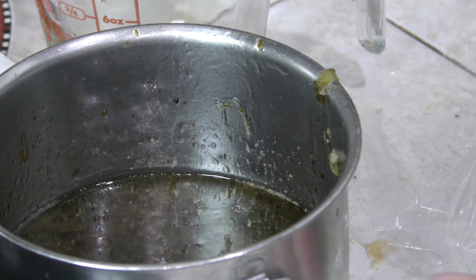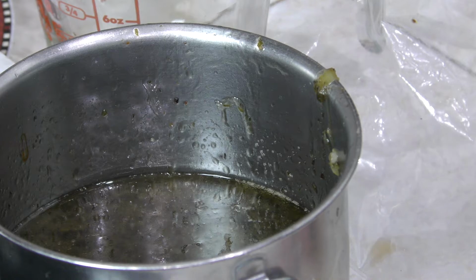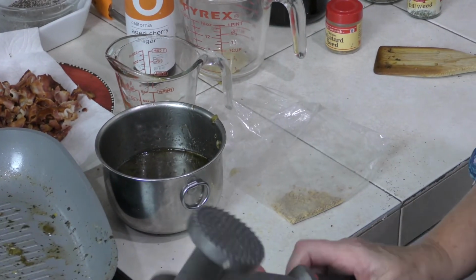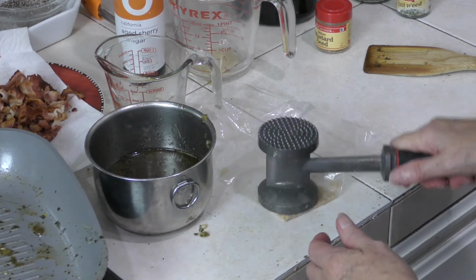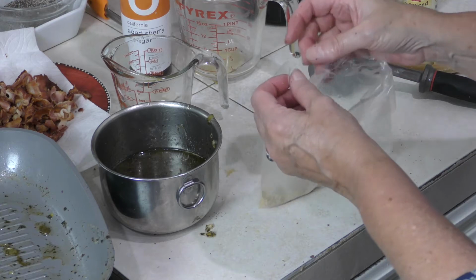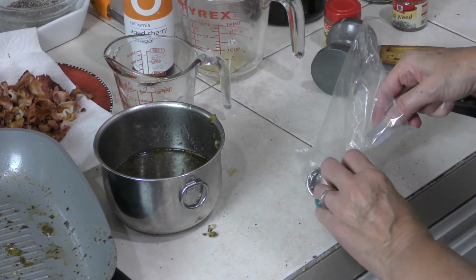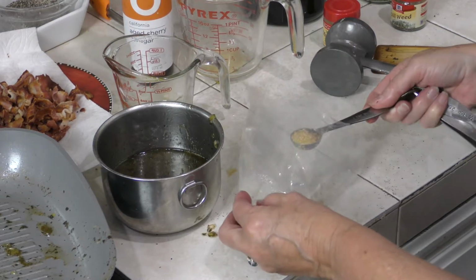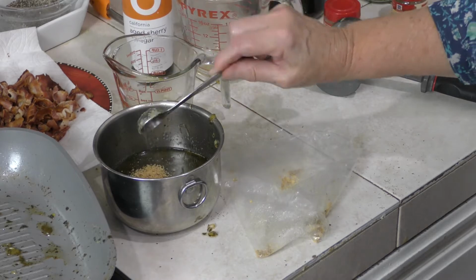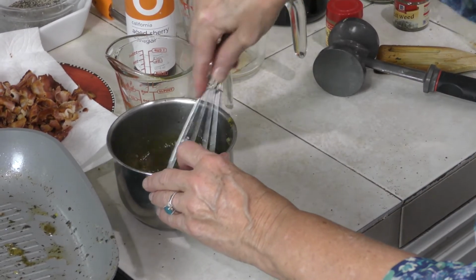And what I do is I put the seeds in a little Ziploc bag or just a little baggie like this, and I take my metal mallet, and I crush those seeds because they have to be crushed. So I found that's the easiest way to do it. And I'm going to measure this out. It's supposed to be about a teaspoon. It might be a little bit more, but it's perfect. So now these are crushed mustard seed. That's pretty nifty. That goes right here in the dressing too.